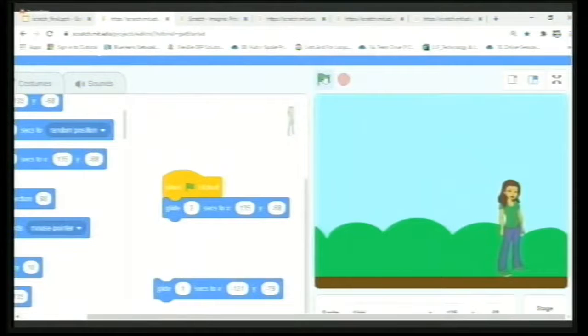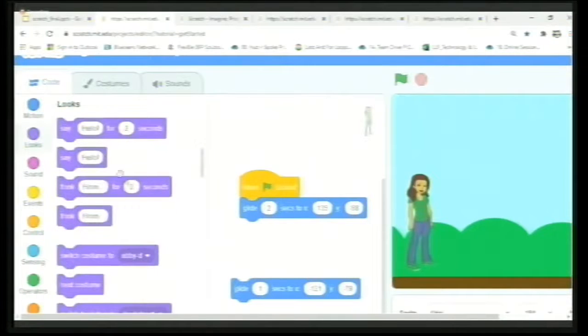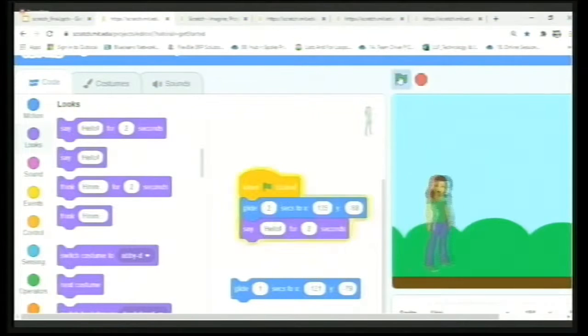Now, since Abby has already moved across the screen, I am going to drop her back on the initial position, and I want something a little more interesting to happen. Not just stand there or move there, I want her to say something. In order to do that, there is something called the looks block. When I click on the looks block, there are multiple options which will help Abby communicate what she is feeling, or inform by adding content using these blocks. So I'm going to drag and drop the very first block available, which says, say hello for 2 seconds. Okay, so let me start this and see what happens.